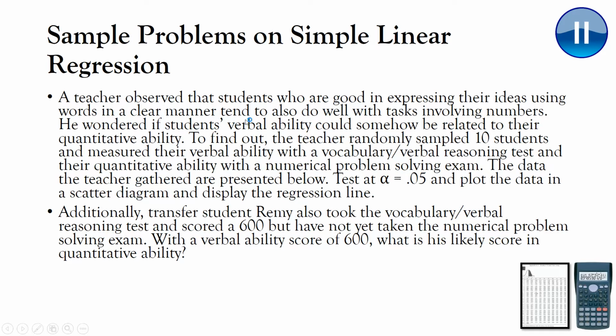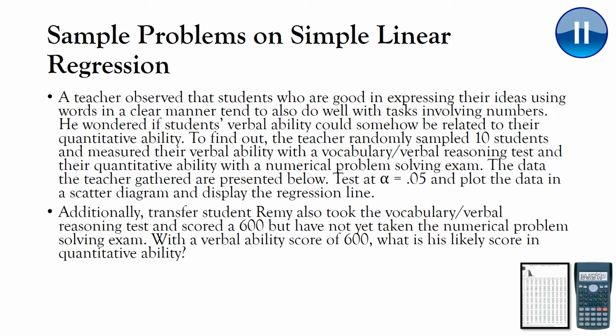He wondered, therefore, if students' verbal ability, the first idea here, meaning communication of your ideas, written or oral communication, could somehow be related to their quantitative ability, your numerical literacy, your facility in solving math problems, number problems. To find out, the teacher randomly sampled 10 students and measured their verbal ability with a vocabulary and verbal reasoning test, and their quantitative ability with a numerical problem solving exam. The data gathered will be presented later.